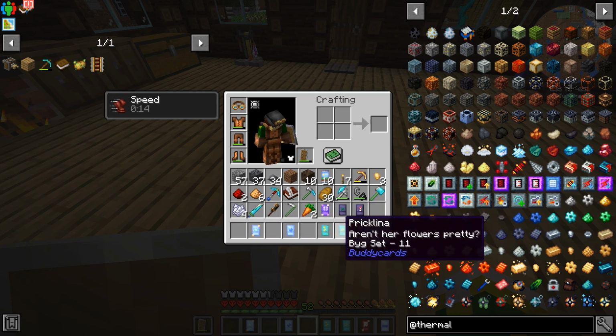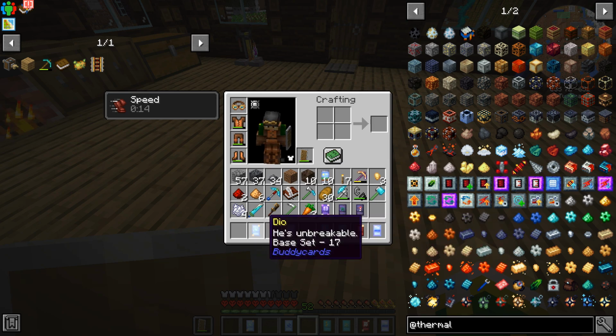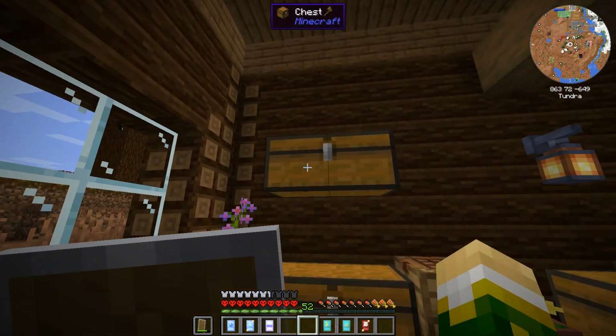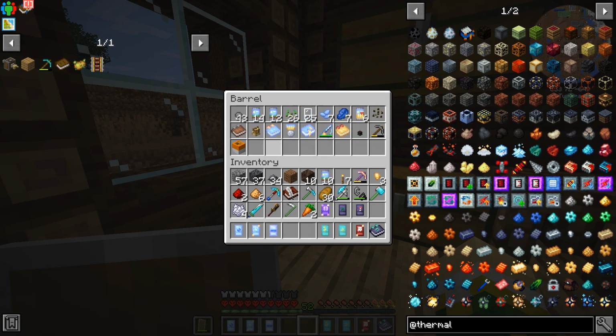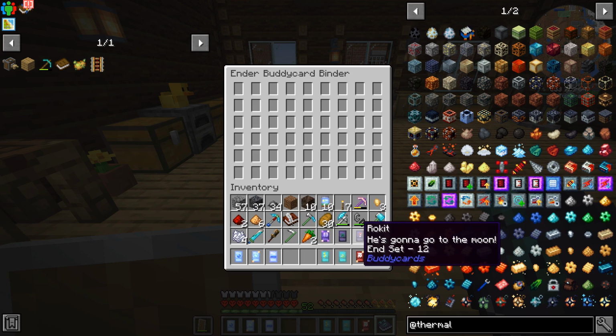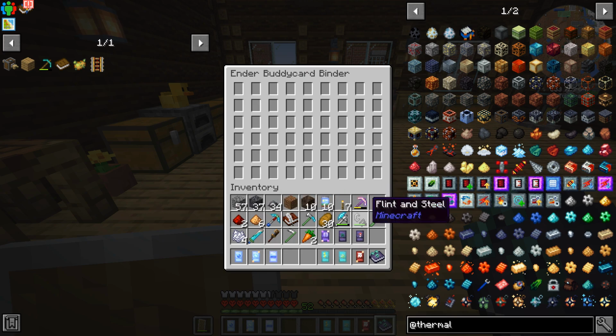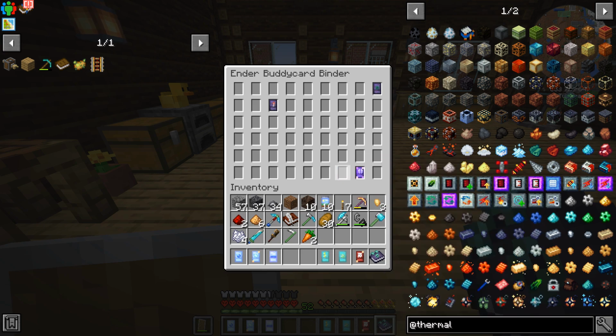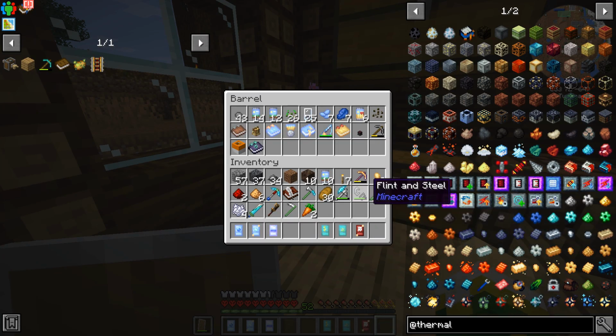We got another Nether. We got some big bug. And then some base set stuff. We'll have to check to see if we have... Okay, let me see. Even though this is not meant to do what the Ender Buddy Binder is supposed to do, so that I can just have an Ender Buddy card binder here and there, and it'll never be destroyed, I'm going to use them straight up for this. 9 and 12. And you actually can go down there. Look at that. We got some Ender stuff.